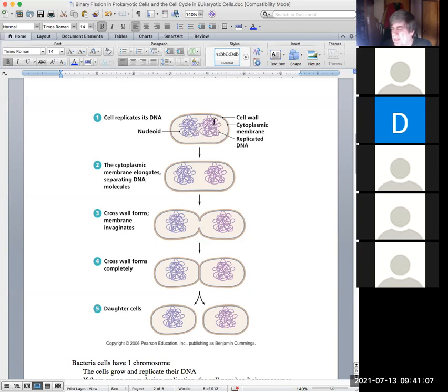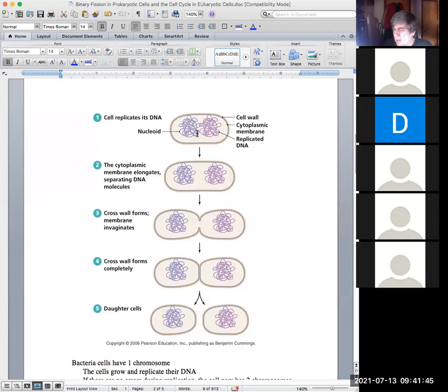Now, if the DNA is replicated accurately, then the DNA in this dark purple is identical to the DNA in this light purple. Sometimes there are mistakes in replicating the DNA. Does anybody know what one of these mistakes is called? Well, when you have a mistake in replicating the DNA, this is called a mutation. And this is actually one of the main things that causes living organisms to evolve.